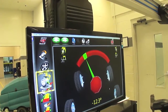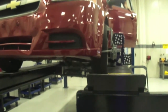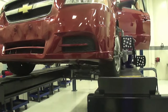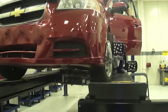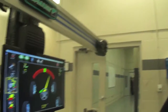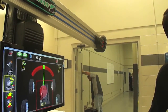Hold it there. Now it's saying it wants us to swing right. Go ahead and swing right. Look at them tires swinging to the right. The whole car is swinging, look at that. Okay, so we did that right. We center the wheel. Now come back, hold it. You have to close that door.